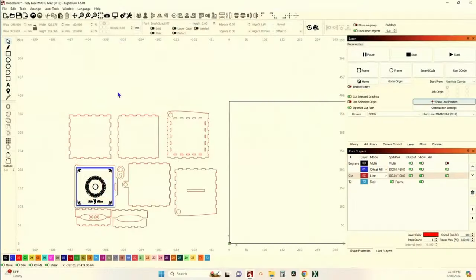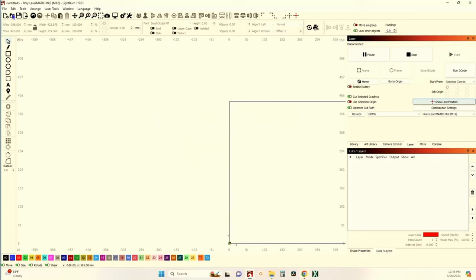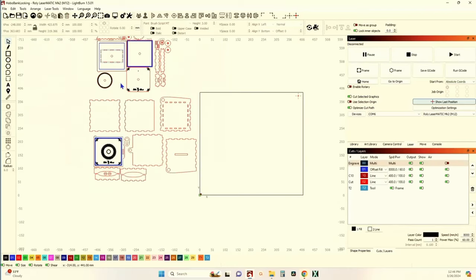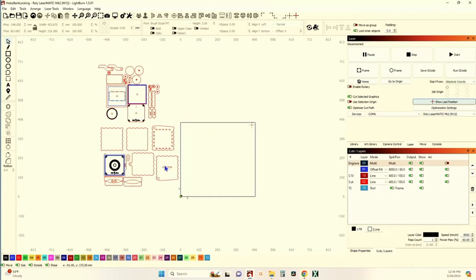It'd just be a fun project to put together. And I'm gonna take you over to Lightburn. I'm still working on this. I plan to have it up before the end of the week, but let's jump over to Lightburn. Say new, and that was, see, recent projects. That was Hobo Bank. We want the Hobo Bank locking. So there you go.